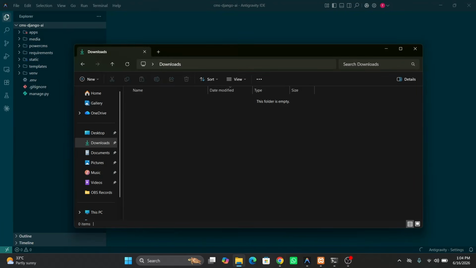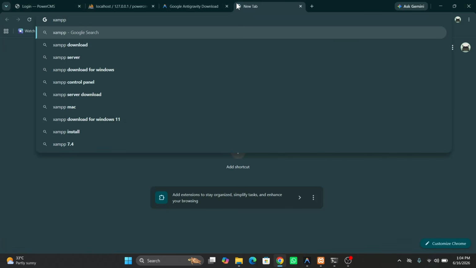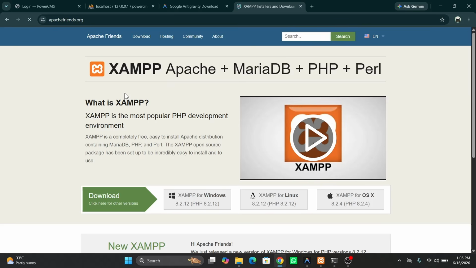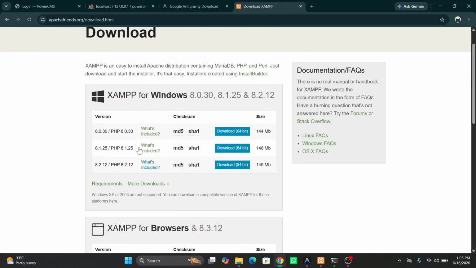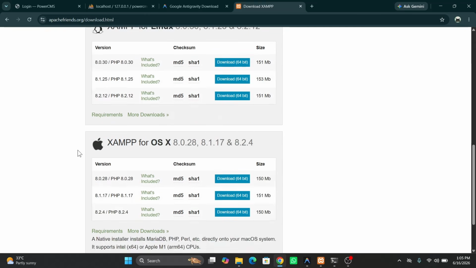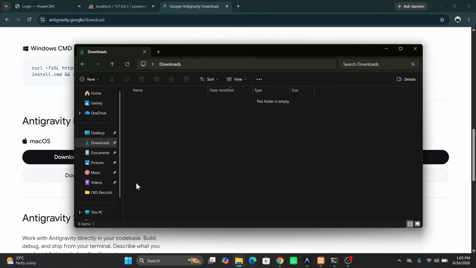So how do you install XAMPP? Go to the browser and go to the XAMPP official site. If you type XAMPP, you will get apachefriends.org here. Click there, and it will take you directly to the download page. From here you can get the latest version. If you want more versions, you can click download, and then you will get the latest 3 versions, as you can see. Select the operating system you are using. Just go with the latest version and install it on your PC. There will be a folder when you install this.